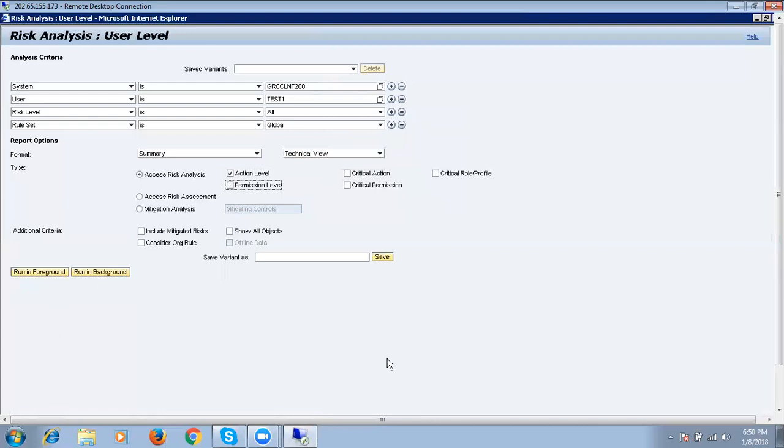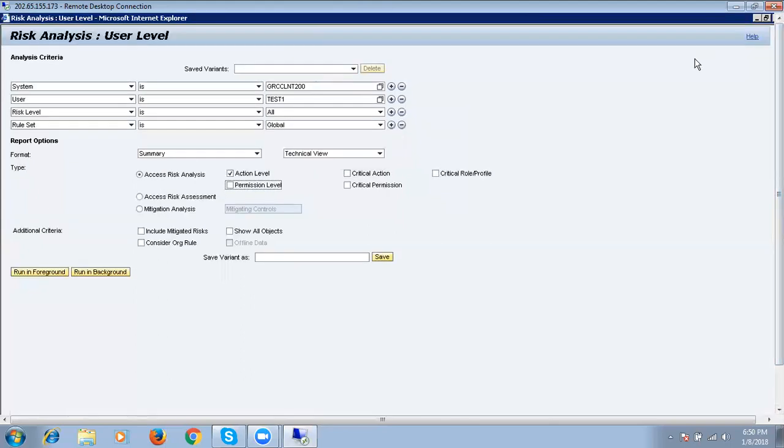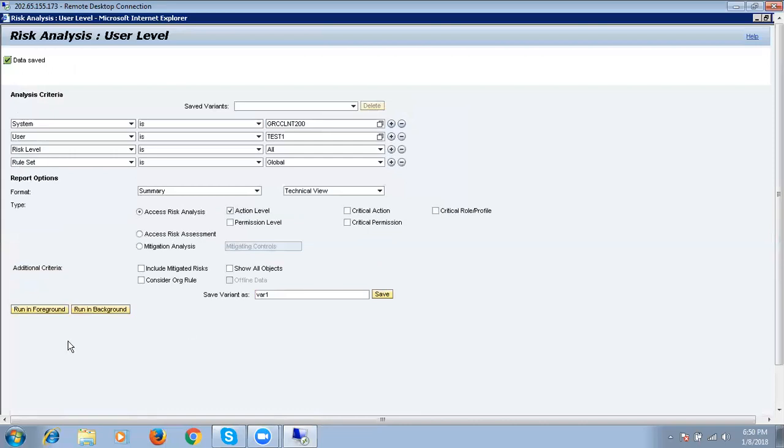So run in foreground. You can save all these values as a variant, like var one. So now run in foreground.